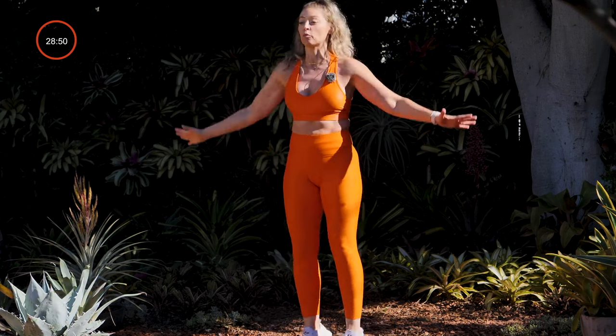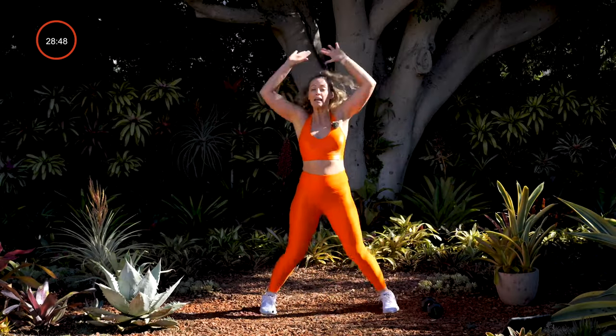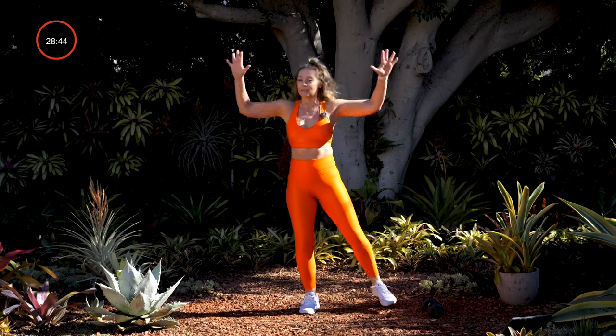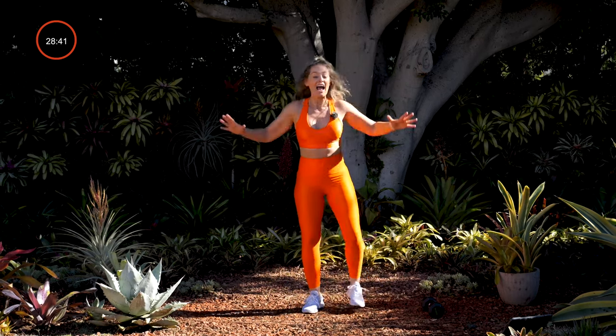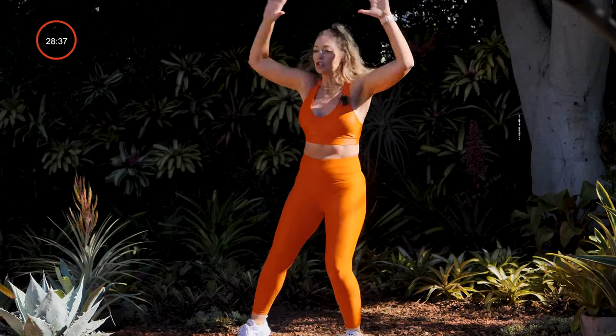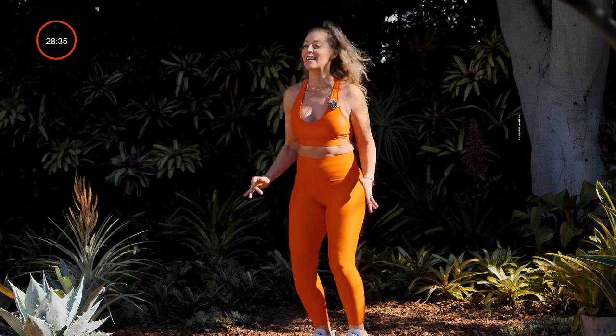In fact, we're gonna get started with it right away with some jumping jacks. If you're not jumping, guess what? I'm gonna take care of you. You can absolutely bring it down to a half jack. I will make sure to give all the modifications needed throughout the workout, so just trust that if I haven't said it yet, it's coming.